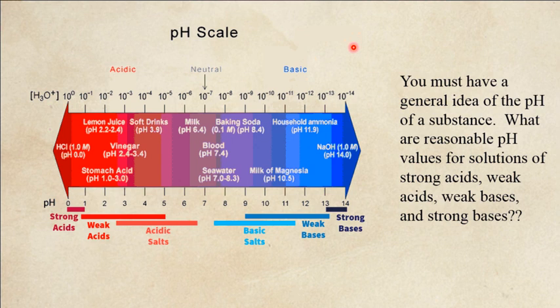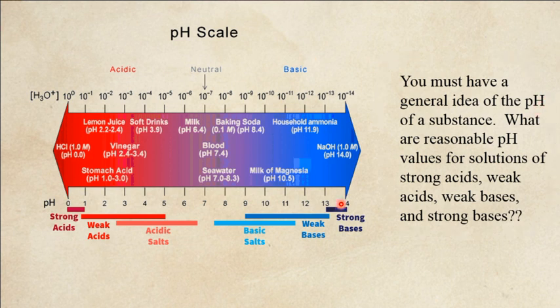When you're doing calculations and the question discusses a basic solution, and you do your math and come up with a pH less than 7, you're wrong. The reality is you need to have a basic idea, sorry for the pun, of what your solution is, because when you form an answer to a question in acid-base, you want to make sure that your answer is appropriate for the question.